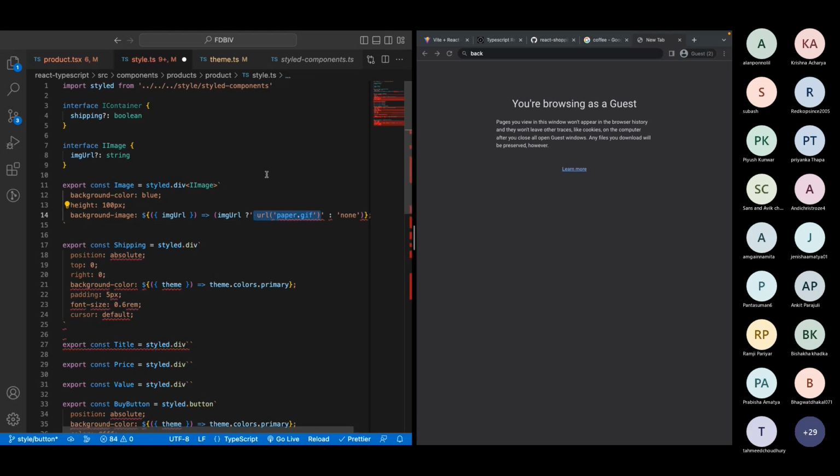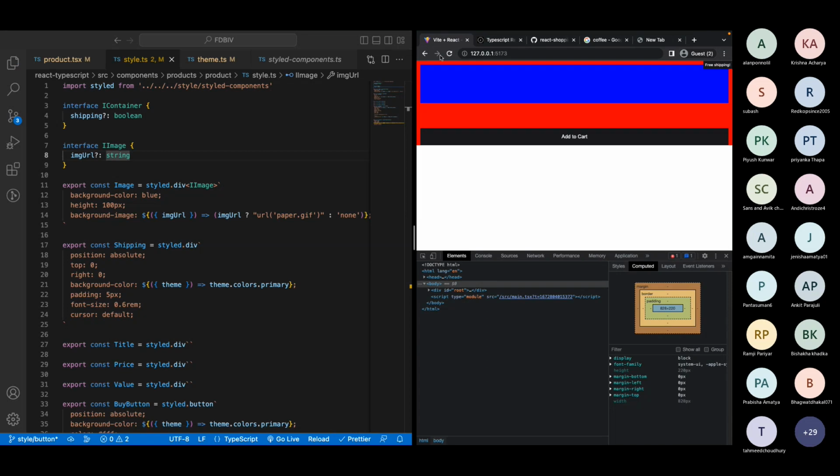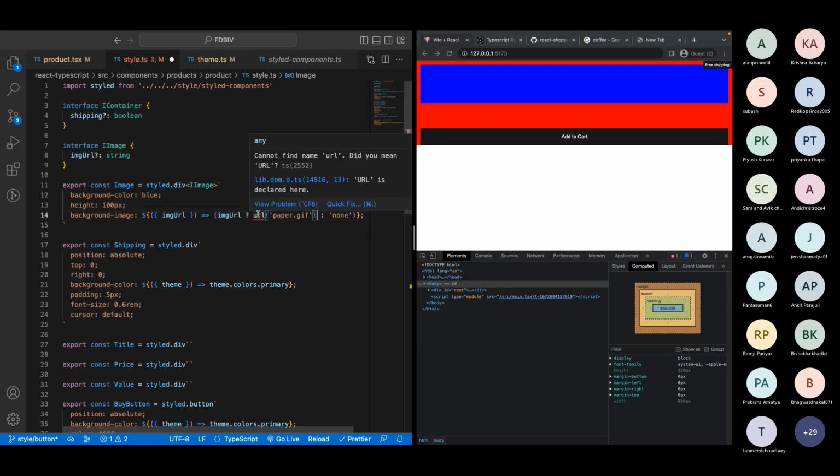Now it will not work because we have another single quote in there. Maybe we can put this in double quote here, but I think it will also not work here. So what happened here is we need to use that URL, but URL is not available here. Maybe let's see if we have some fix for this URL as well. There may be some fix. For now, I'm not sure how we can fix this URL here, but we can definitely apply it.